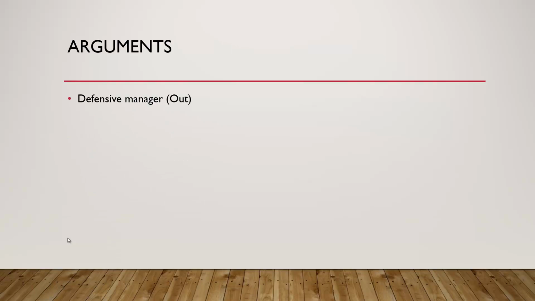starting with their arguments. First off, the defensive manager. What's he going to explain or attempt to scream at you or attempt to use to convince you that he should have an out on the play? Well, what's the first thing? Running lane violation. Okay, the batter was clearly out of the running lane. He did not have all of his body within the last stretch of the 45 feet, in this case it's a 90-foot diamond, so in the last 45 feet before first base, he was clearly outside of that space. He was out of the baseline. Well, that kind of is like the running lane violation, but we'll leave that up there anyway.